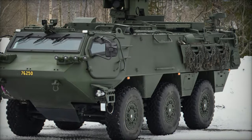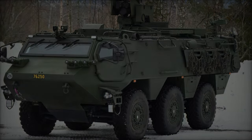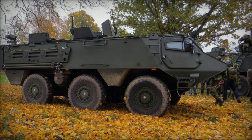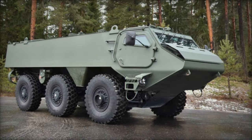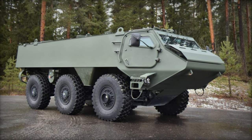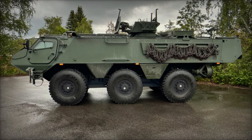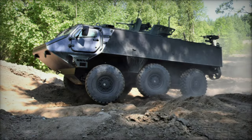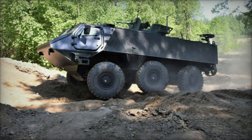The anticipated testing of the first Patria vehicle, renowned for its mine protection, mobility, and comfort in rough terrain, signifies a significant milestone in this production initiative. With plans to produce approximately 30 armored vehicles annually, Latvia reaffirms its dedication to enhancing military capabilities and supporting its defense sector, in collaboration with Defense Partnership Latvia LTD. Despite financial constraints, Latvia's ability to meet production and delivery targets underscores its resilience and determination. Legislative and regulatory frameworks facilitating vehicle testing on Latvian territory further underscore the nation's commitment to bolstering its defense industry.